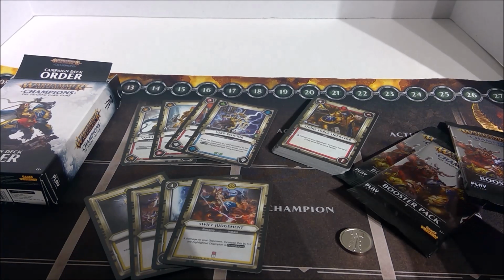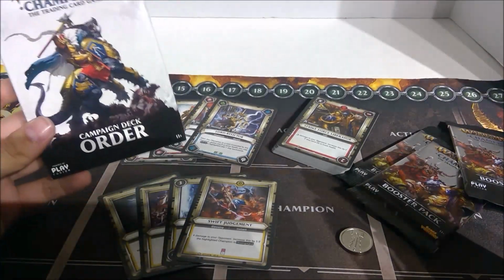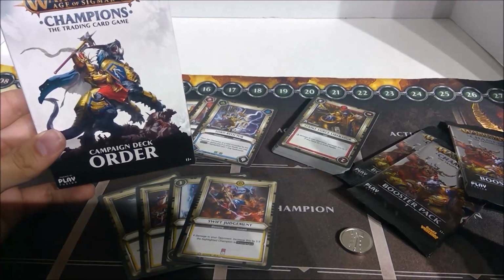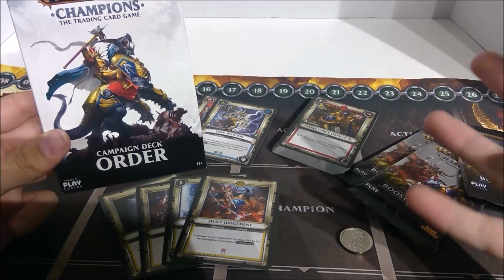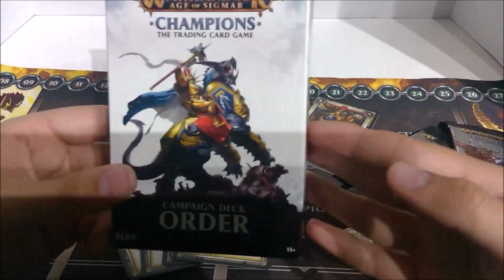This time we're taking our first look at Warhammer Champions. This is the campaign deck, which is basically the starter deck. For Order, there's 4 different ones, one for each of the Grand Alliances: Order, Death, Destruction, and Chaos.